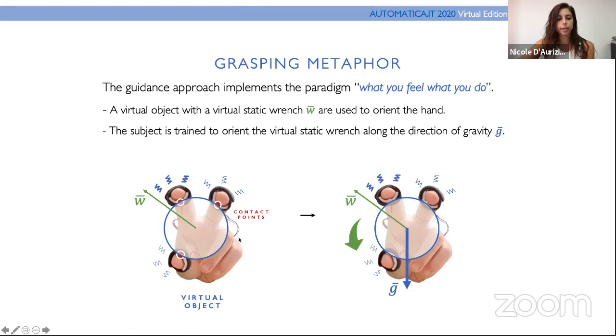So a virtual object and a virtual static wrench are used to orient the hand. The subject is then trained to align the perceived wrench along the gravity. This approach can be exploited in several use case scenarios. For instance, it allows to ask users to orient the hand in a certain way in virtual reality context. Similarly, it makes possible to prepare a subject to orient the hand for a complex manipulation task in case of teleoperation.